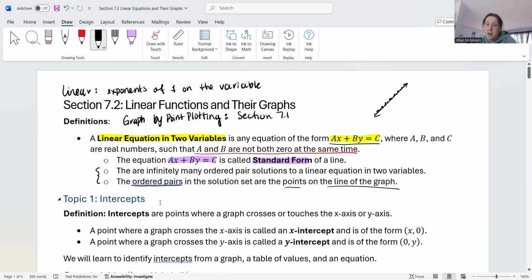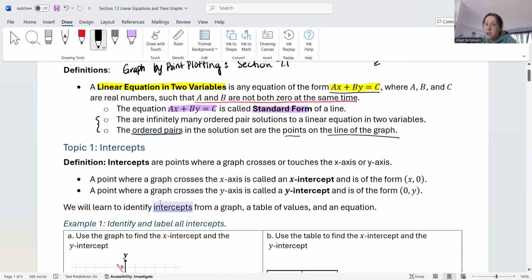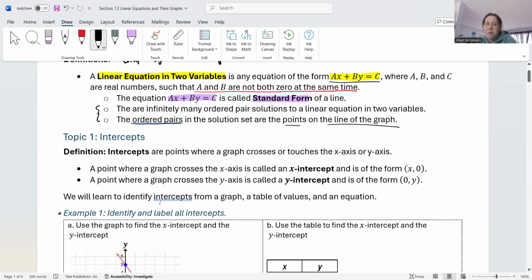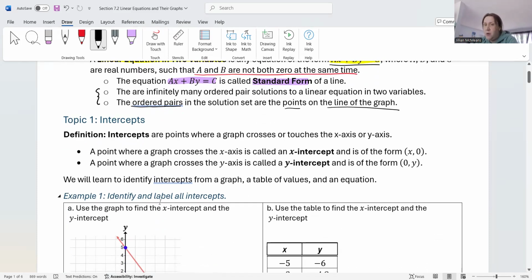So we're going to start by looking at a really important feature of linear equations in two variables. What we're going to talk about now is intercepts, as you can see from the title here. Intercepts apply to really any equation, but in a linear equation, we can use intercepts to graph. You can't always use intercepts depending on the type of graph, but for a line, you certainly can.